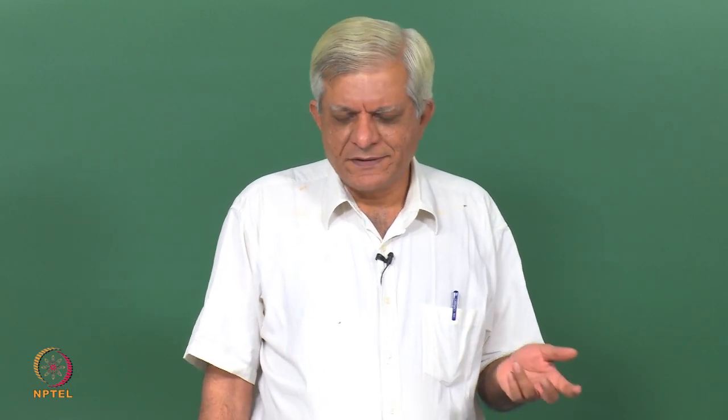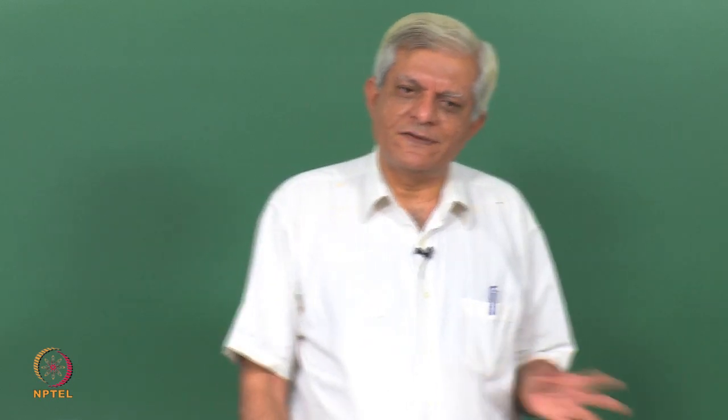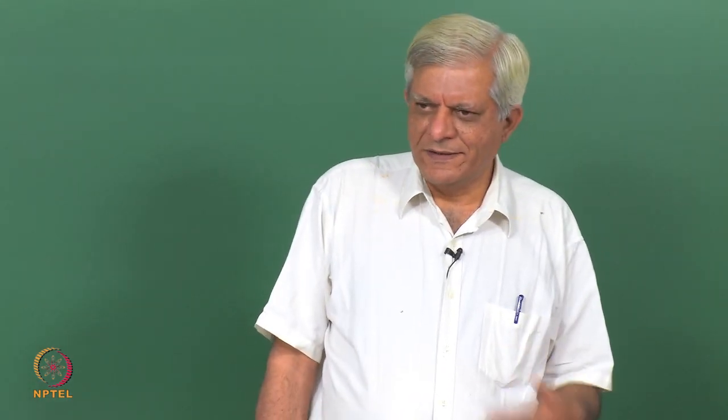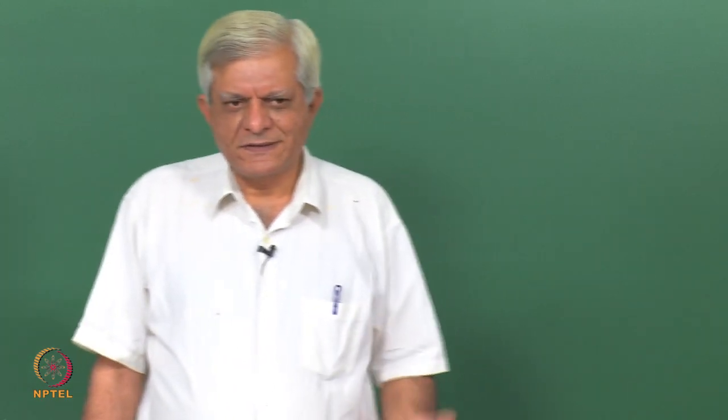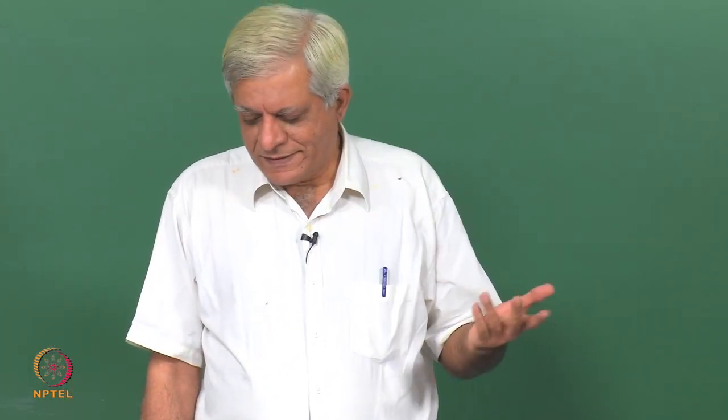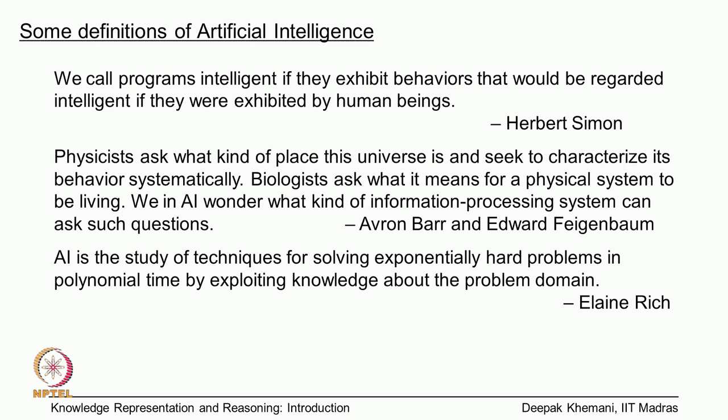If you want to solve those problems, obviously the problem itself is by definition hard. So you can't hope to solve it optimally in any reasonable amount of time, unless of course it's a special case or a small problem, in which case the exponentiation doesn't show up. What we are interested in instead is to find methods which in polynomial time will give us reasonably good solutions. For example, if you are solving the TSP, you are not looking for the optimal solution, but a solution which is reasonably close to optimal. There are other communities which look at such goals, for example approximate algorithms, but AI focuses more on the use of heuristic methods and knowledge.